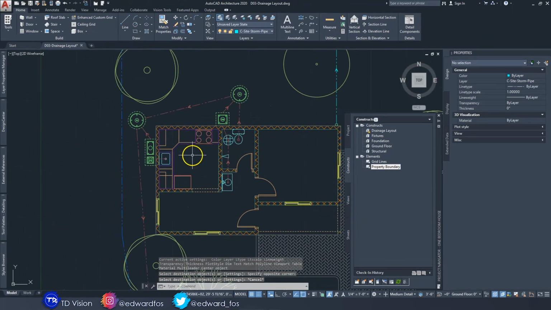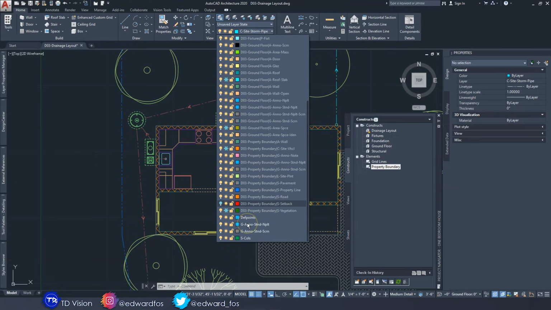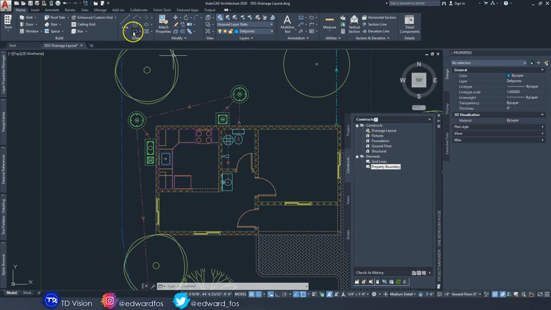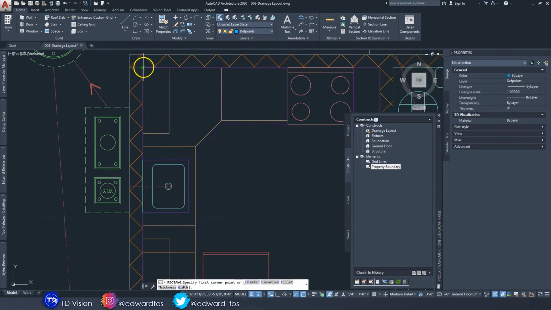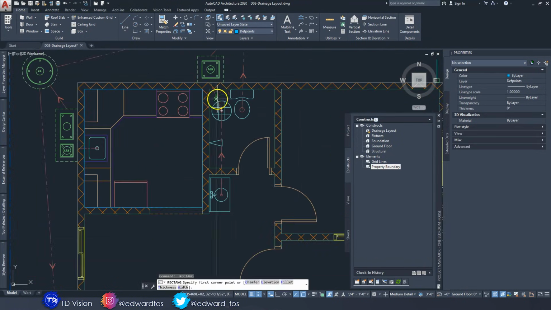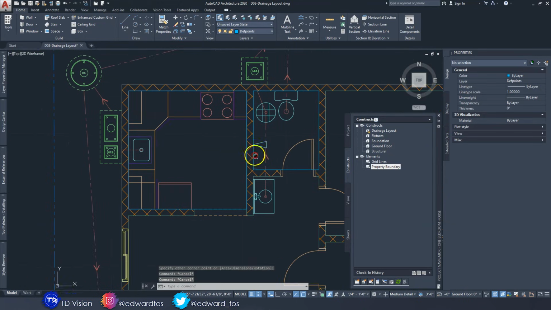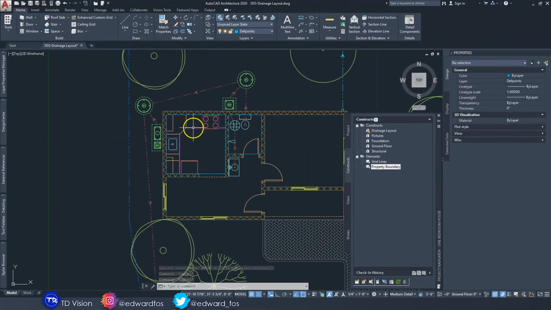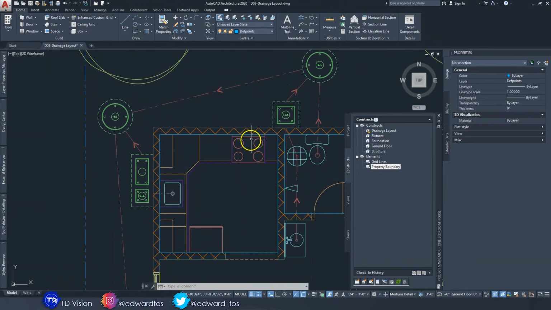That's it basically. And the last thing I'm going to actually do is to go to my depth point layer and just draw a box around the kitchen area and the bathroom area, just to highlight these areas a little bit. I mean, the depth point layer won't be printed, but I just like to have it there to kind of see where the plumbing areas are.